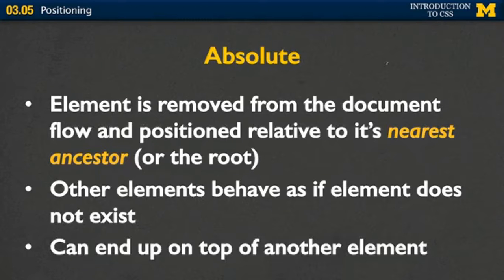So let's try this. I've got my browser. Don't have a lot of room here. So right here. And let's say I've got a div, and I've decided that it's absolute, and it should be 100 down from the top and maybe 100 over. So it goes right here. All right, well, if we were doing relative, the next element would go underneath it. But if we have two absolute values, the next one that shows up is going to go again right on top of it.